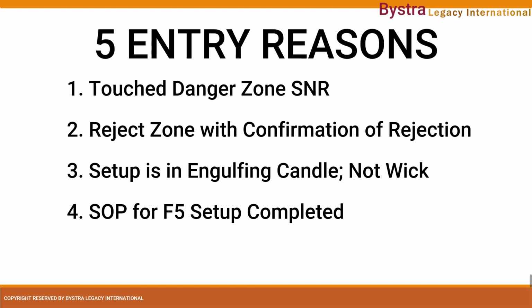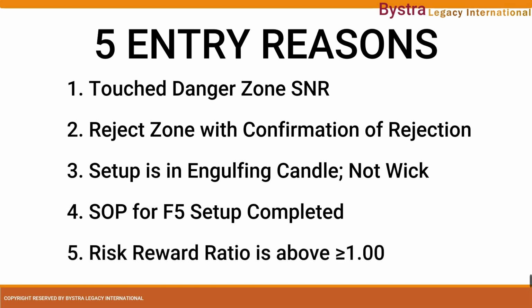And the last reason, our risk reward ratio must always be above 1.0. So it means that if you risk 20 pips, your reward has to be at least a minimum of 21 pips. If can, the higher the better, then it will be a much better entry for us. Okay, so let's have a look at the example, guys.